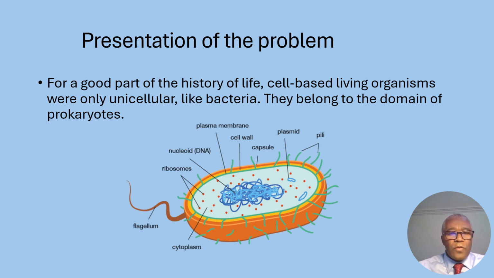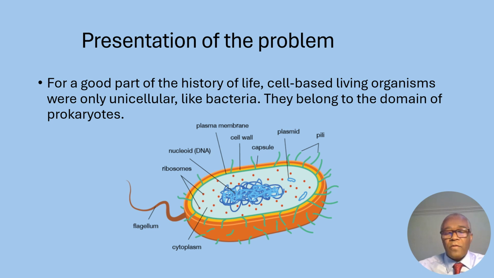And the presentation of the problem. So the prototype of the prokaryotes is the bacterial cell. It's a structure which is in some way complex, but less complex than the eukaryotic cell, bounded by a plasma membrane, a capsule, a cell wall, and the cytoplasm, and in the center we have the genetic material, which is not circumscribed by a nucleus.